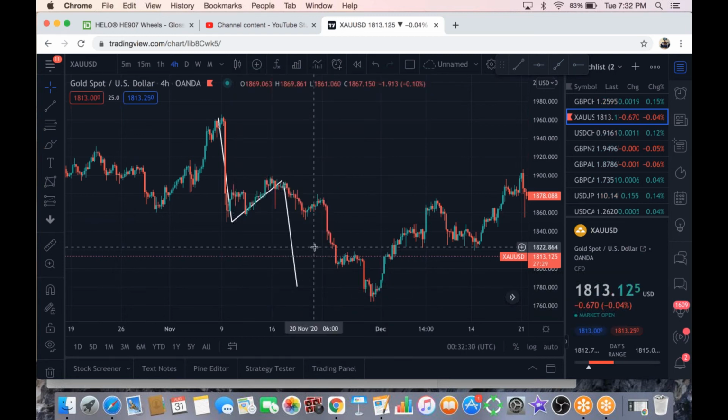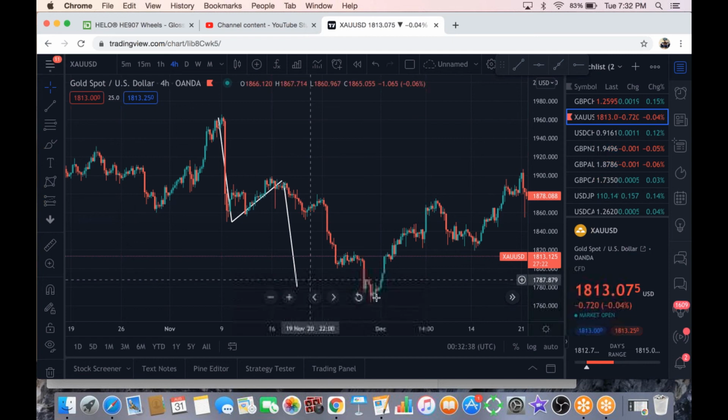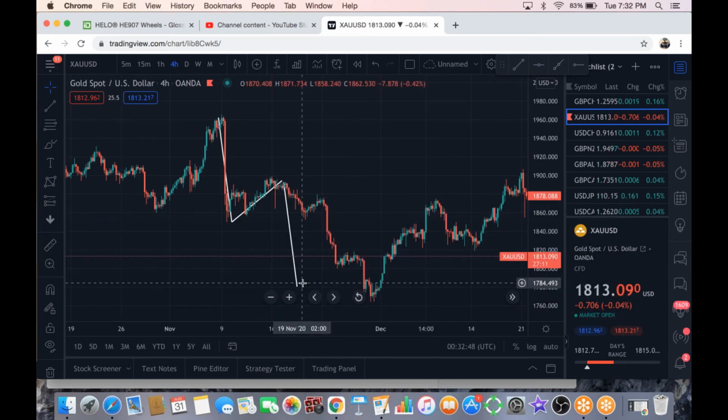Now imagine when you do the 3-touch rule and you start to see these different ABCD patterns link up together. You'll get one that happens in here, and then another pattern will happen again, and you'll see another one. And then you can see, oh, there's the third touch of the 1, 2, 3 buying zone, and oh, that's an ABCD pattern completion. So what it does is it gives you more buyers in the market. There's a larger selection of buyers, because at the end of the day, who wins in the market? It's the people who have all the money. Whichever has the most money, that's where the money is going to go.